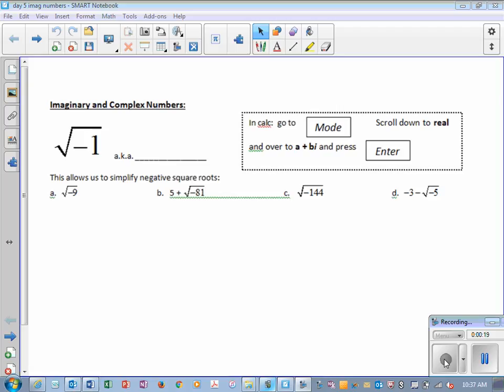Okay. So here's the definition. Square root of -1, also known as i, is an imaginary number, okay? And the reason why I write my i like that is because it's an italicized i, like a cursive i. So you could write it like this, or some people like to write it like that. Either one is your preference, okay?